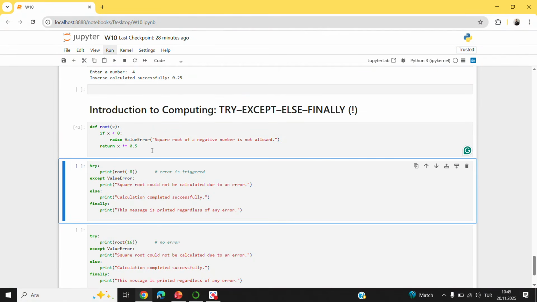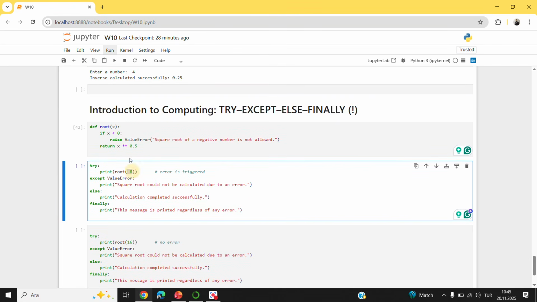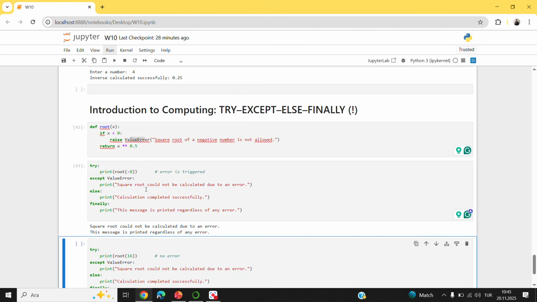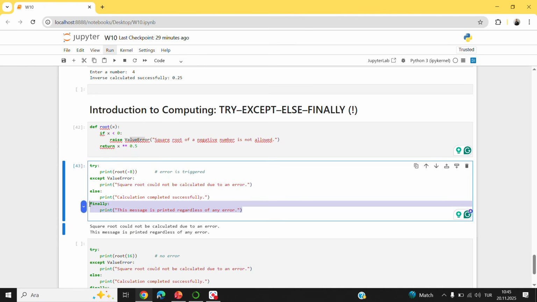Okay, again, I define my function here, and I'm sending, in the first case, -8. So it's going to raise a ValueError, right? It means this part. Also, it will run finally together.